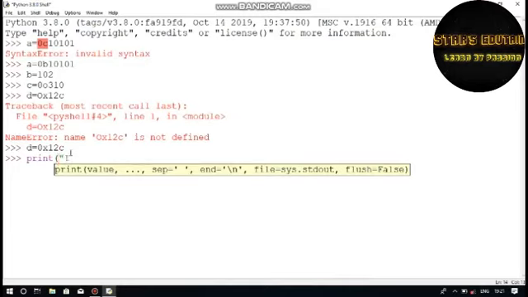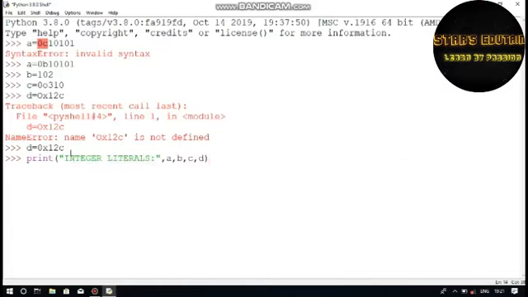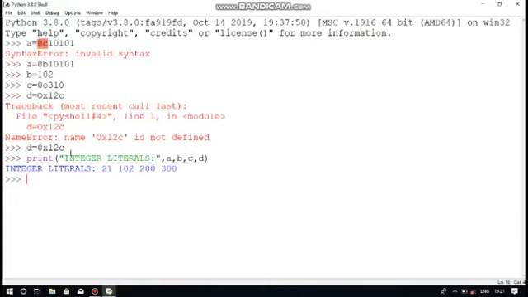So let's say numeric literals, integer literals. I want to print out the whole values a, comma, b, comma, c, comma, d. Okay, here now the integer literals.